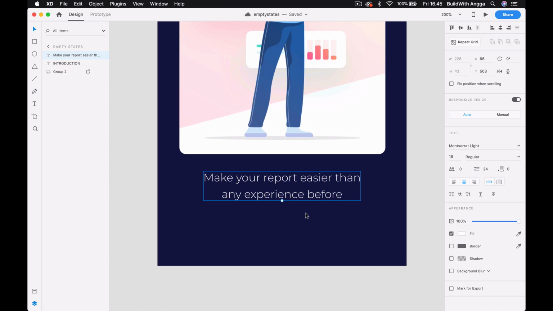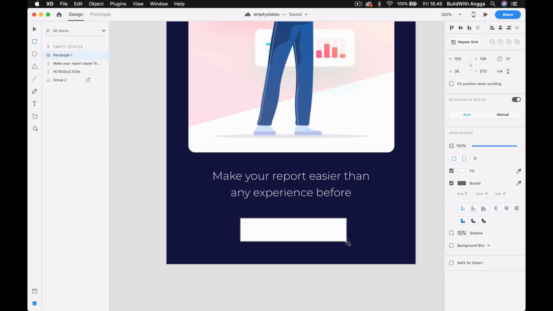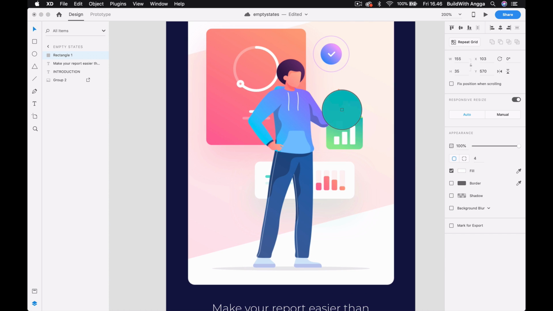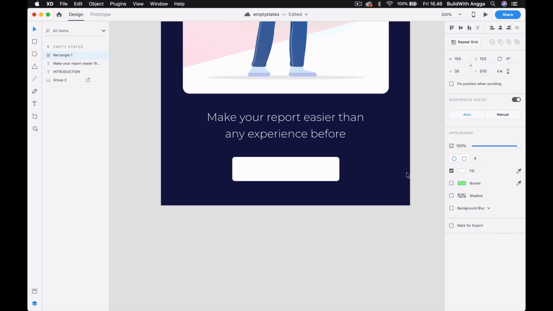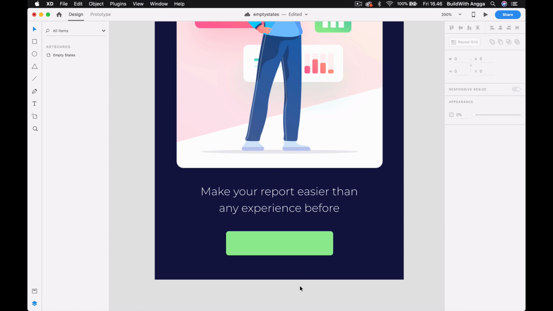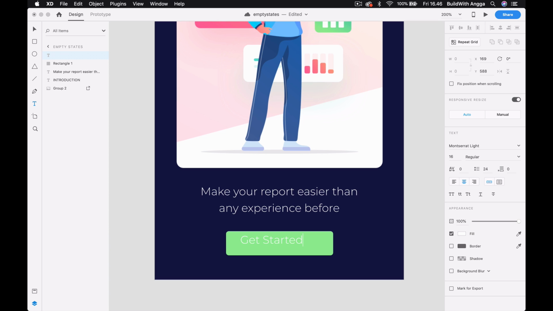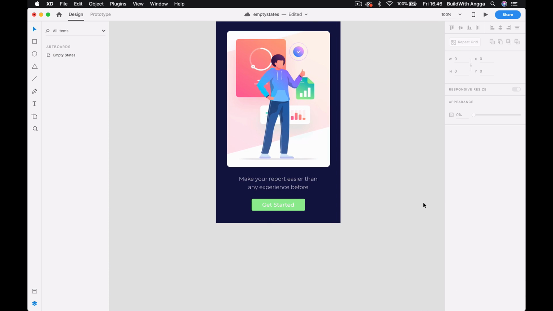So the one last thing that we have to prepare is the button for the CTA. So I'm going to make the button here. Okay, just like this, and give a radius of about 4, and let's see, we could use this green color. Oh no, sorry, I mean the fill color. Okay, oh the color is nice, doesn't it? And we'd like to type the label here, Get Started. Okay, and make it semi bold. Oh no, maybe medium is enough. Okay, just like this, it's pretty simple, right?